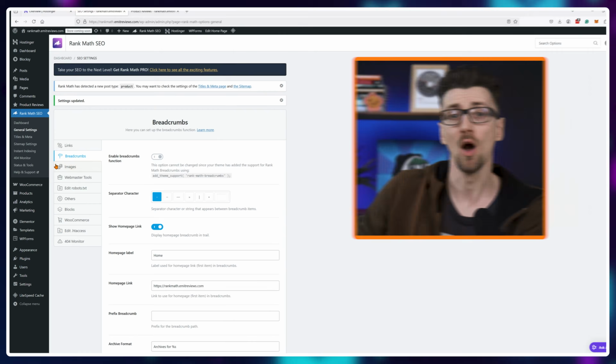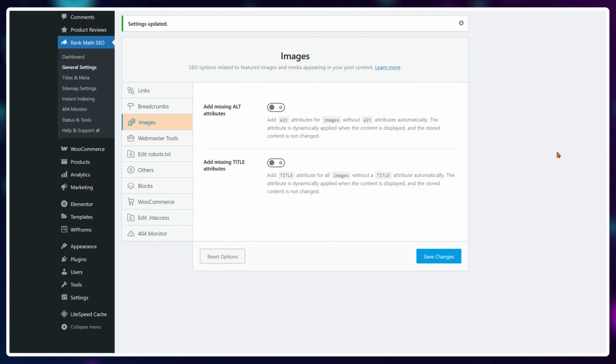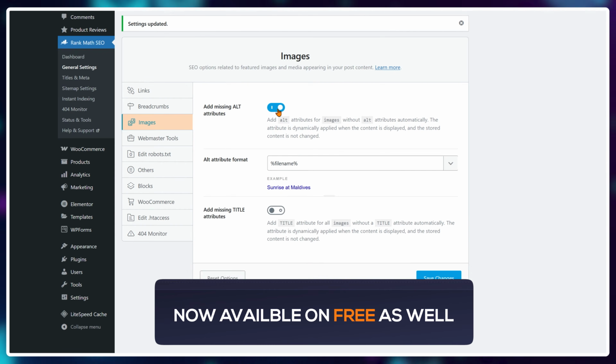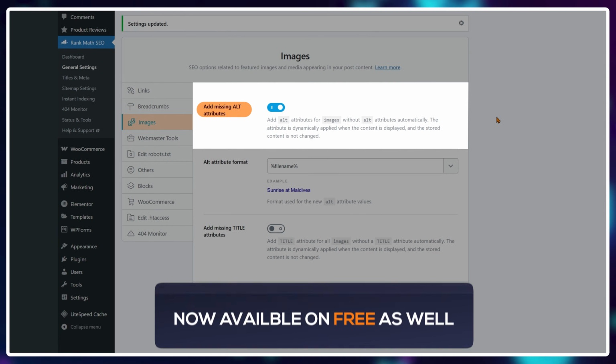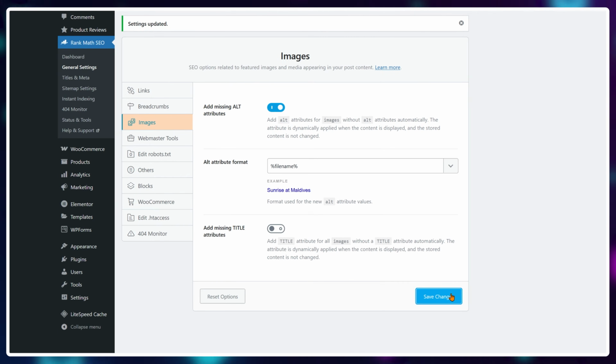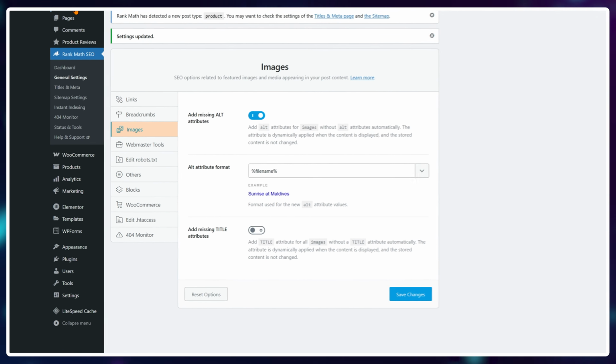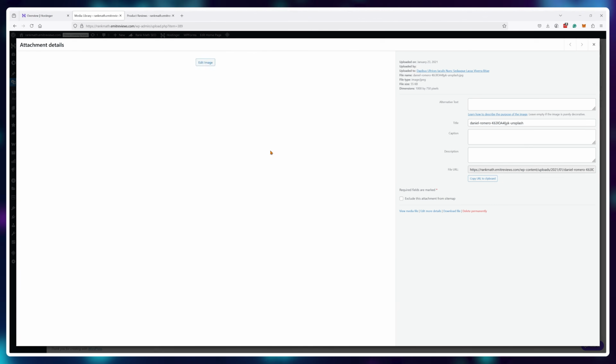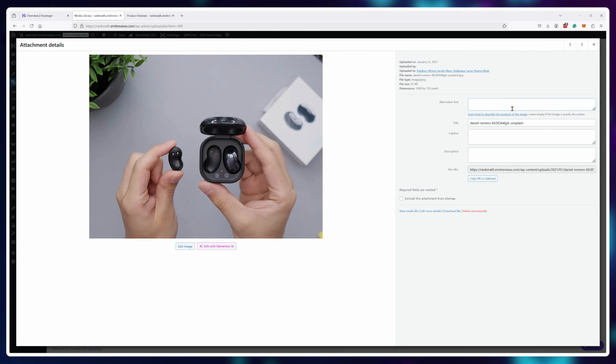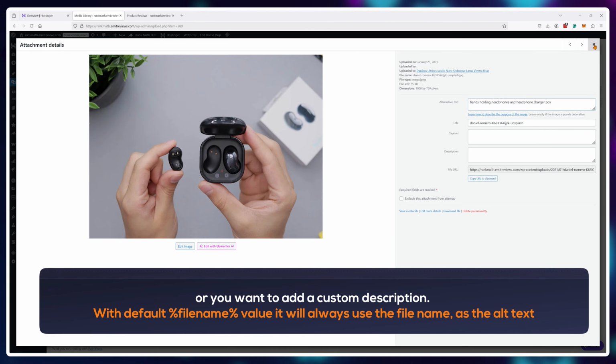Moving on to images, which are a big part of your SEO because again, they give a lot of context on what the page is about to Google. But this is only available if you use the Pro version. I recommend you activate Add the Missing Alt attributes. This way, you won't need to add them in manually for each photo. Alt attributes are like text descriptions of what the photo is about, like a person climbing a ladder. This is displayed if the image can't be loaded, but you can add these in manually on each photo if you don't have the Pro version of RankMath available.